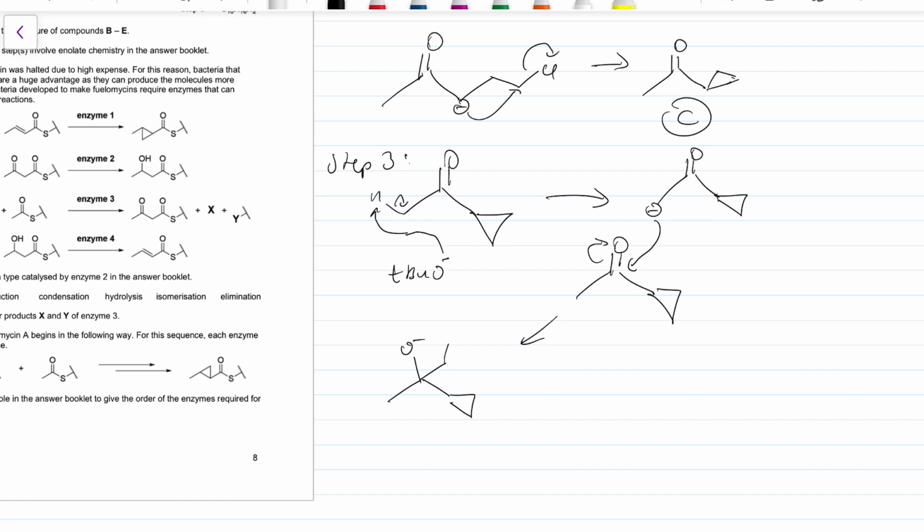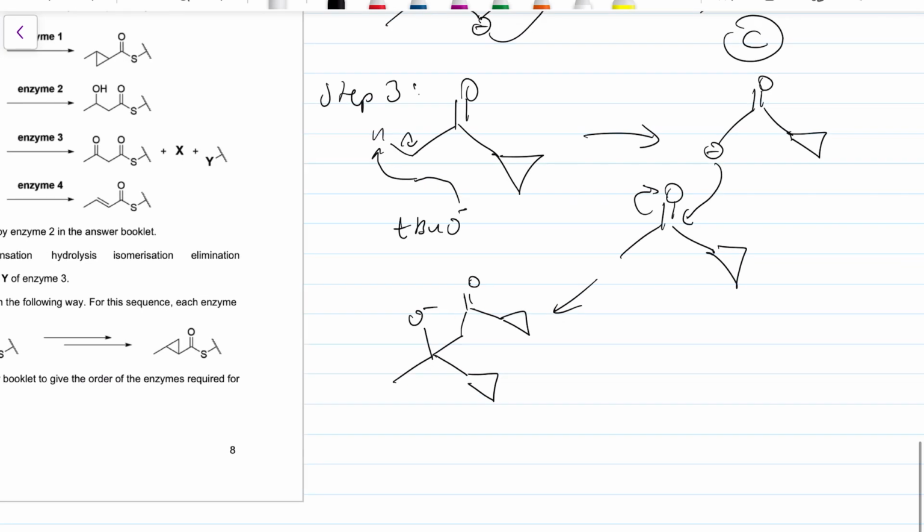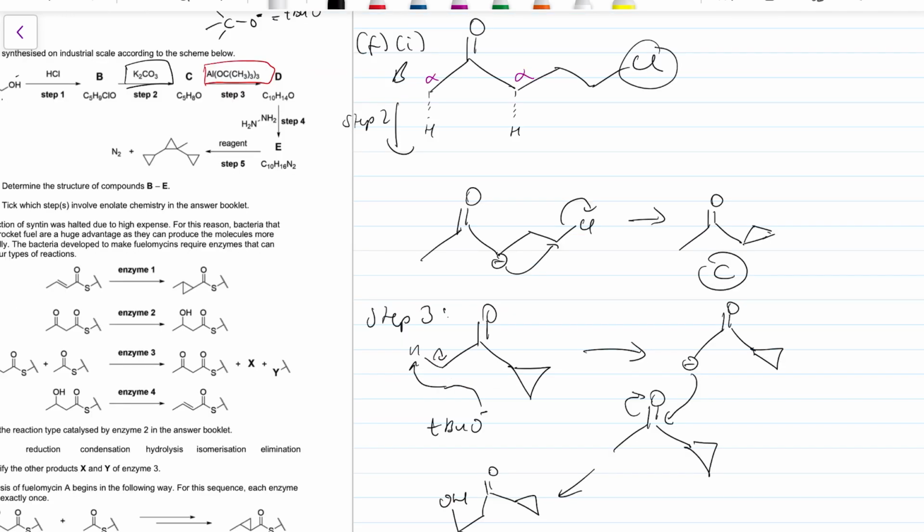So we're forming a new bond to a carbon bonded to a carbonyl group. And then that's got something like that. So this is what we're forming basically. And you might think this will accept a proton, and it probably will. So let's just draw this as OH from somewhere or another. You can check the molecular formula of this compound with the one they've given us for compound D. And you might notice there's only one oxygen left in compound D. So this can't be our final product. So something else might happen.